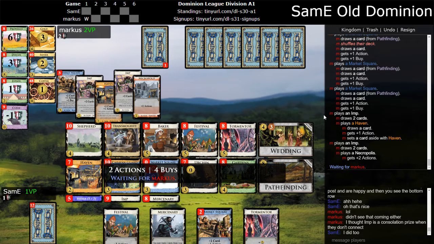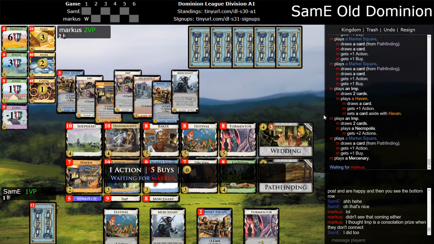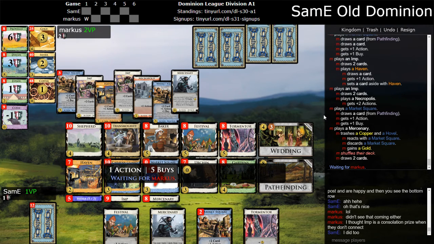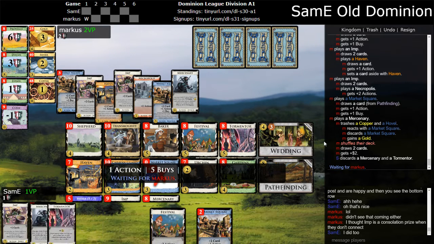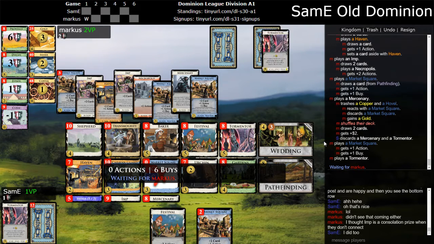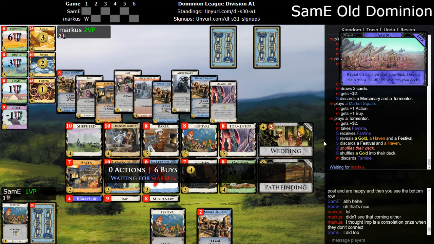Yeah, okay, I feel behind. So I messed up that last turn. I could have done so much better. Oh, now he's mercenary. Well, he's got 1 market square left. I mean, I think I just need to save those for the end. Good thing I didn't discard the festival. Haven's okay.